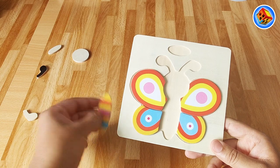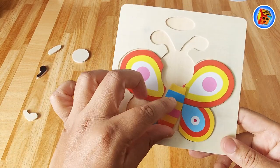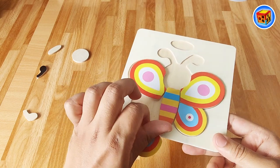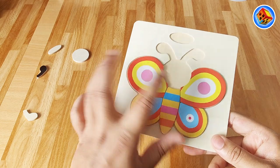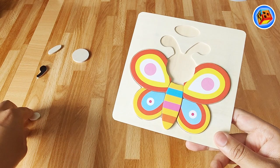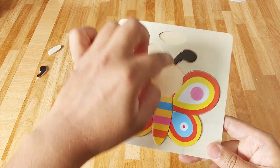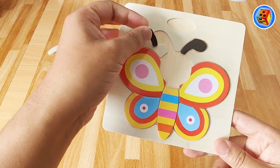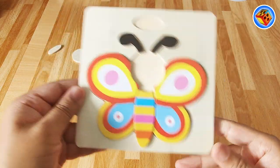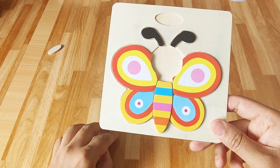Let's see, what's this one here? Very stripey, colourful. I wonder if it goes... that's right here. Oopsie, that one's fallen out. Let's put it back. There we go. A little black antenna. And another one over here. Do you know what it is yet? I think I know, but let's finish the puzzle together and we'll find out together.